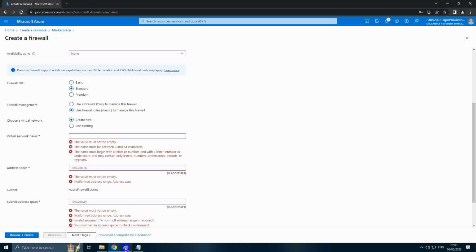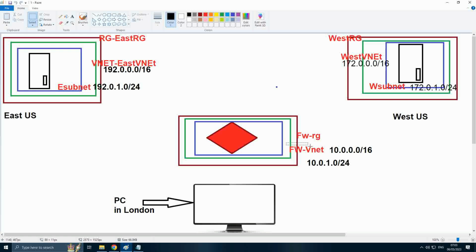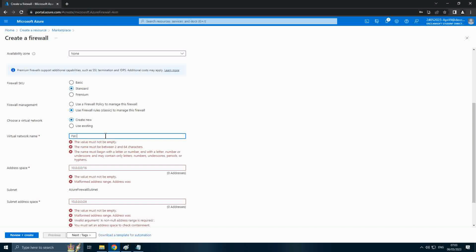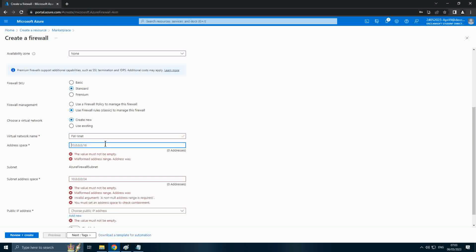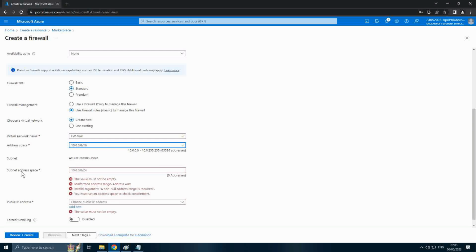So we will be creating a new Vnet. We will call it fw-vnet, and this will be in the range of, these are the IP addresses. And just remember this thing, you cannot edit or change the name of the subnet. This is compulsory. This is by default. A firewall always has this subnet called AzureFirewallSubnet. So when we do Terraform later, we will use the name exactly the way it is written, in capital and small letters. So just remember A and F and S are capital letters here.